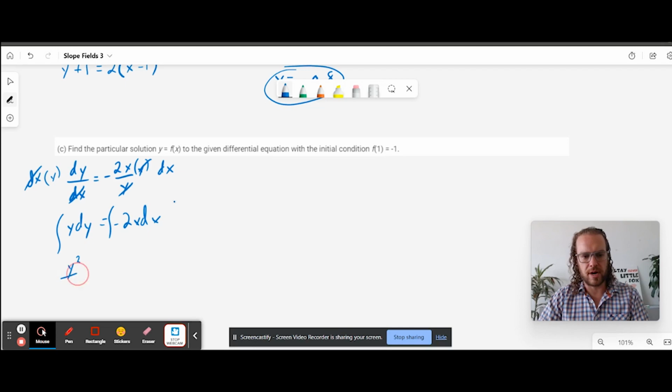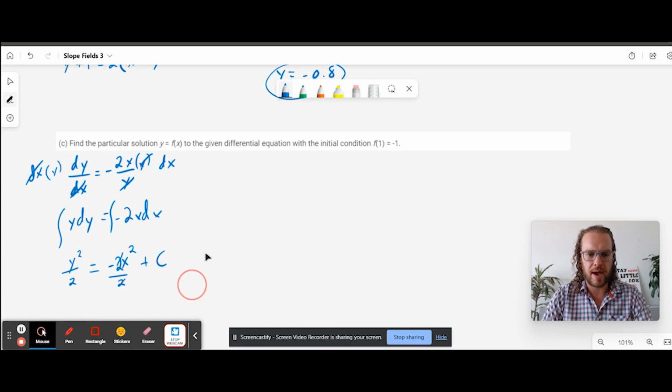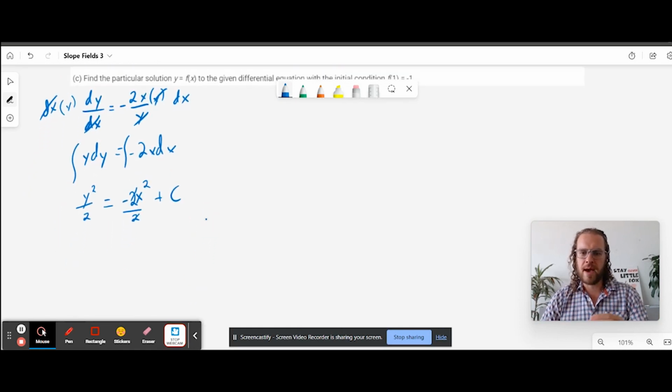We're just going to get y squared over 2 is equal to negative x squared. Now, technically, it's 2x squared over 2, but those 2's are going to cancel, of course. And again, as you've seen me do, I'm not going to bother writing the c on both sides, because ultimately, we can just think of it as another constant, and then we put them together to get our third constant. But at this point, it's all just some unknown constant, and so it doesn't really matter if we combine them like that. The only time it matters is once we actually solve for what it is, we need to use that to be the one that we solve for. We can't plug it in for one other value of c somewhere.